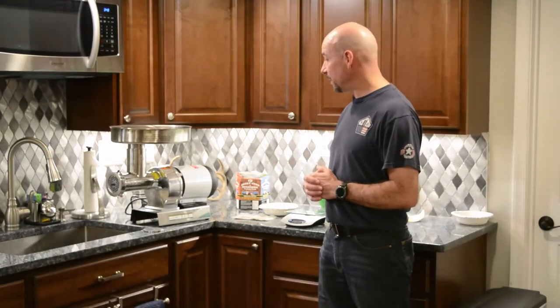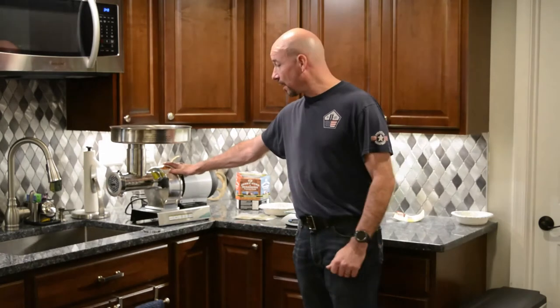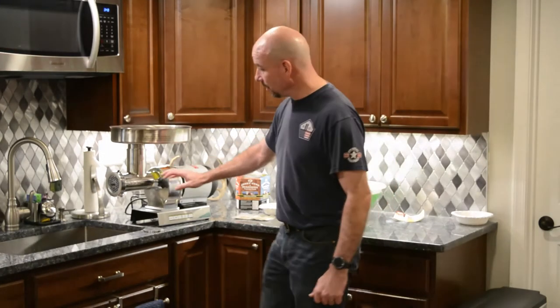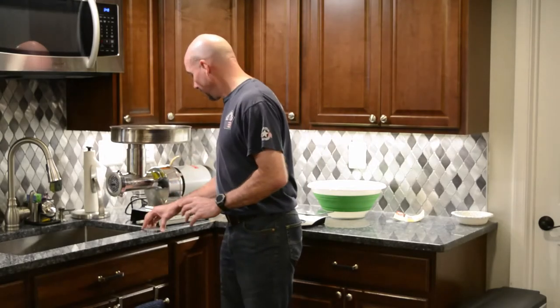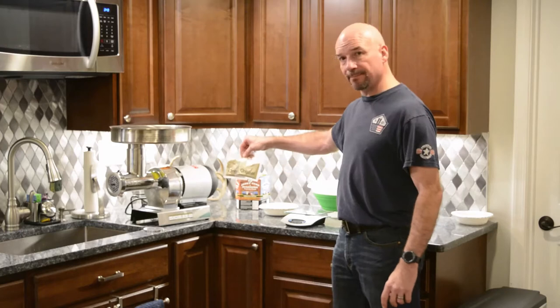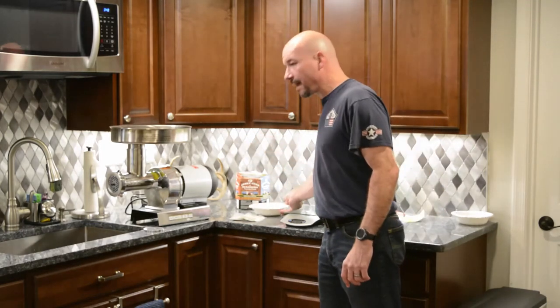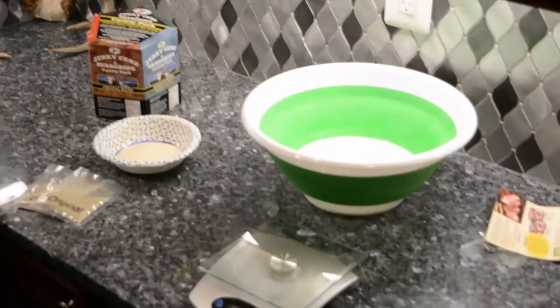The first part is we are going to be doing a coarse grind through our Cabela's 1 horsepower grinder, and then we'll be doing a second grind by using the fine plate. And we've got everything all set up. We've got our jerky seasoning and our jerky cure, and the only thing that we need now is 8 pounds of meat, so let's measure it out.